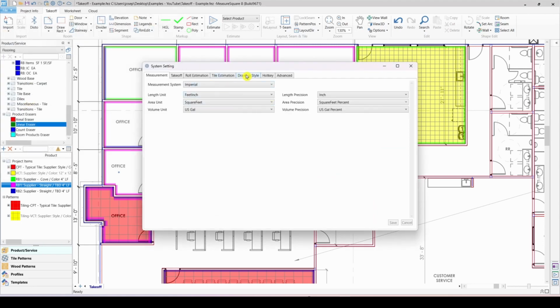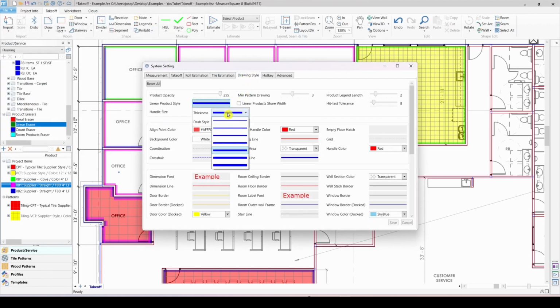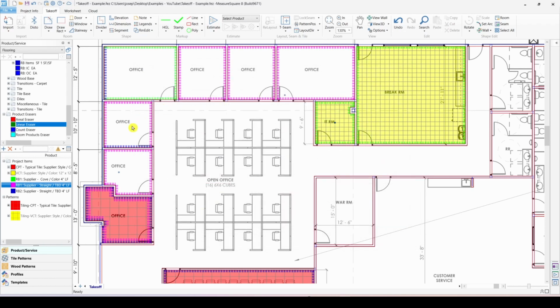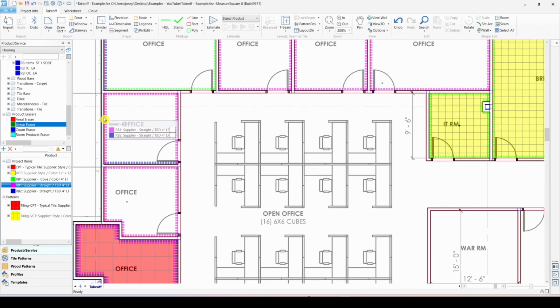You can also, let's go back to that. Oop, hold on. If you want to do the dashes, you can see how thick they are. You can change that a little bit. So that works a little bit.